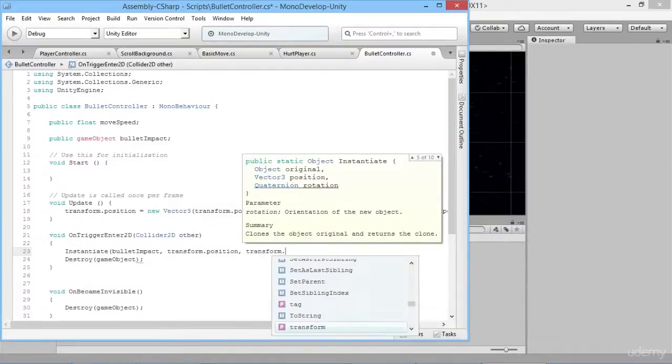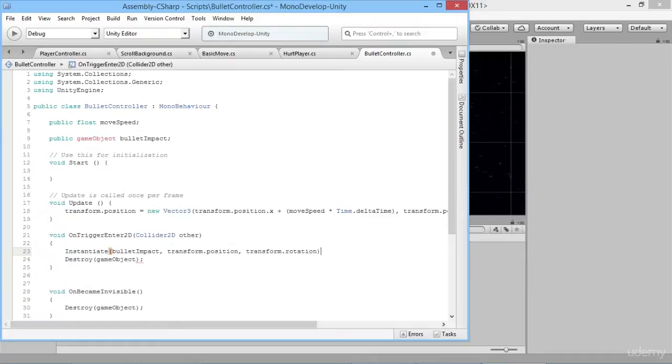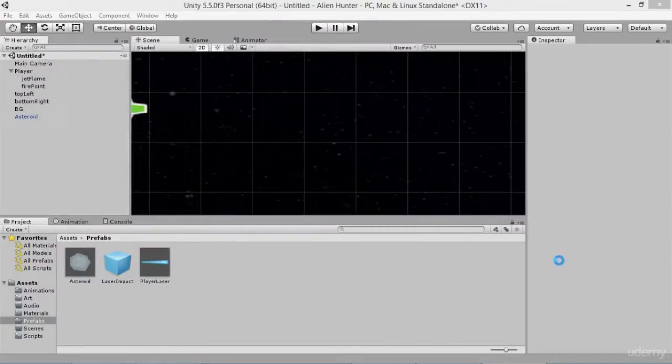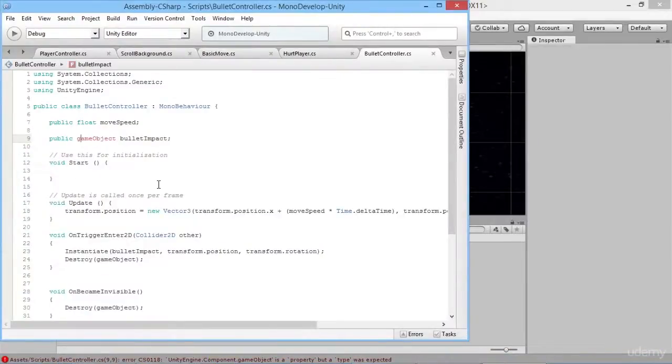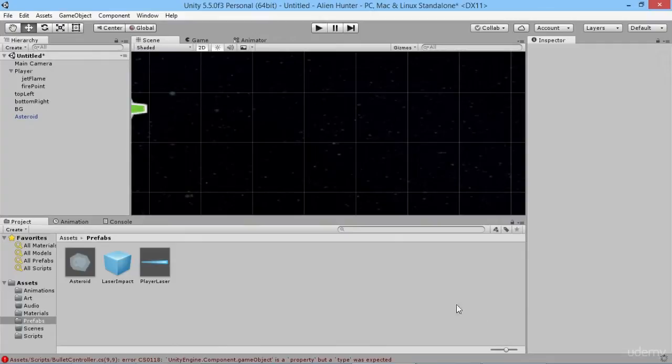And we'll give it the transform.rotation as well of our laser. Nice and straightforward. We'll save that, pop back into Unity, and then we need to make sure we hook up our scripts. Oh, we got a bit of an error here on line 9. That should be a capital G. Just one of those small things that MonoDevelop doesn't correct sometimes, but that's okay.